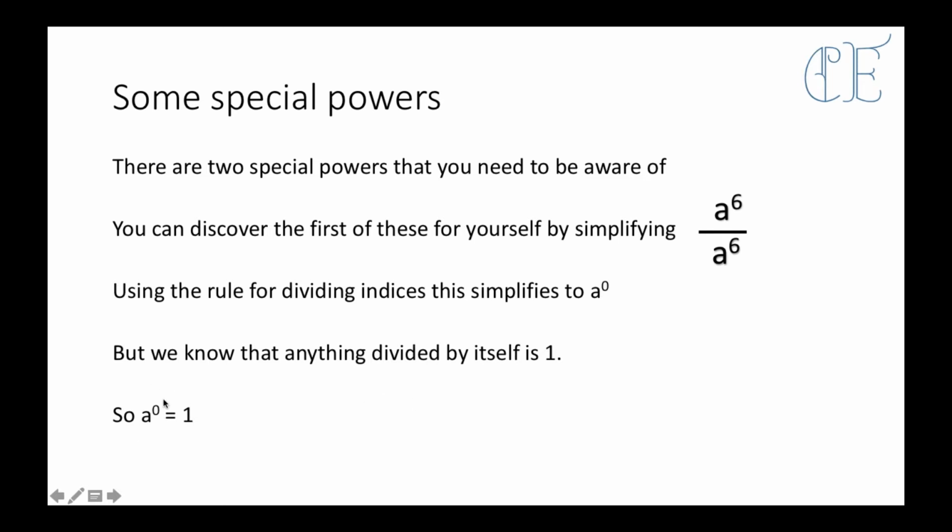But if this comes up and it says, what is a to the power of 0? You just put 1. What is 9 to the power of 0? It's 1. What is x to the power of 0? It is 1. It's always 1. You can't go wrong with it. Anything to the power of 0, your answer is going to be 1. Okay, I'll stop going on about it now, but I'm just saying, make sure you remember that one. Okay, it really is likely that it will come up.